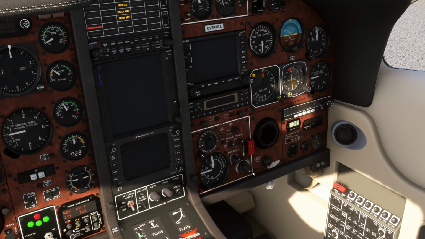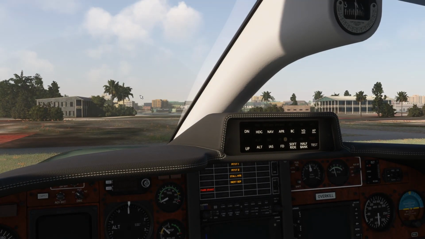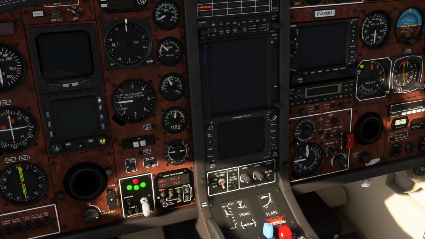So air distributor is set to the normal position. You have normal and defog. Defog sort of acts exactly as it sounds like. But we all know that fog isn't particularly modeled well in Microsoft Flight Simulator. Weather radar to off or standby. We'll go ahead and set it to the standby position.